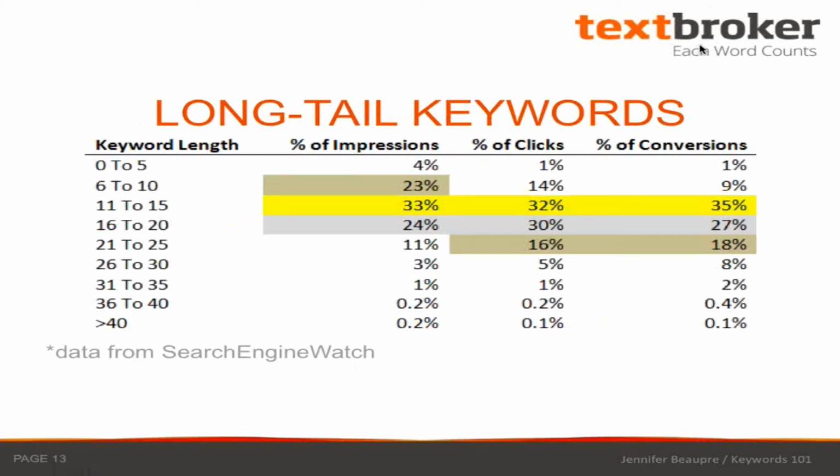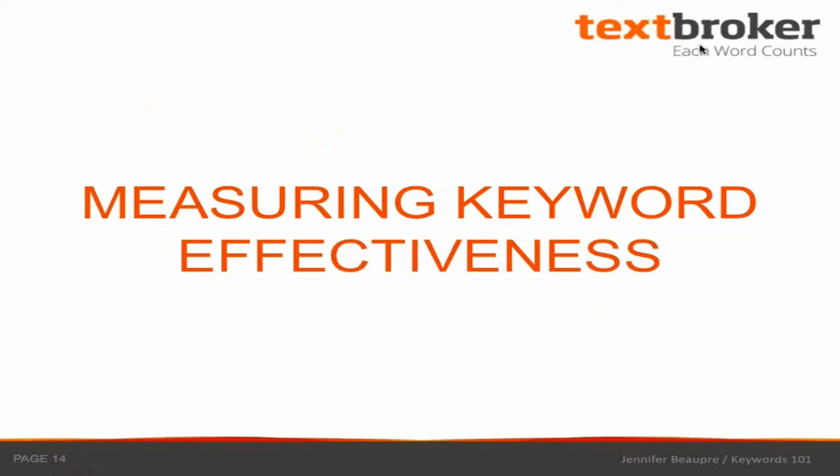So you can see from this data here that having long-tail keywords is important. They get more impressions, people click on them more often, and they have a better likelihood of converting. So saying Las Vegas plumbing service might be more effective for you than just saying plumbing, because people are actually able to get to the specific content that they want by typing in a more specific search engine inquiry. So you want to look for keywords and long-tail keywords that are going to help your customers find the best thing about your business.